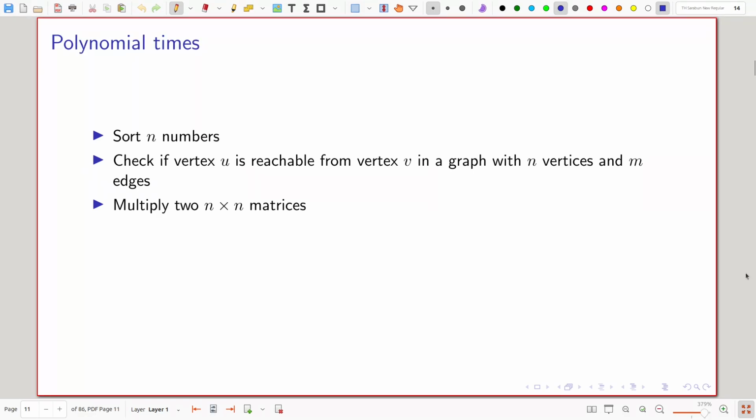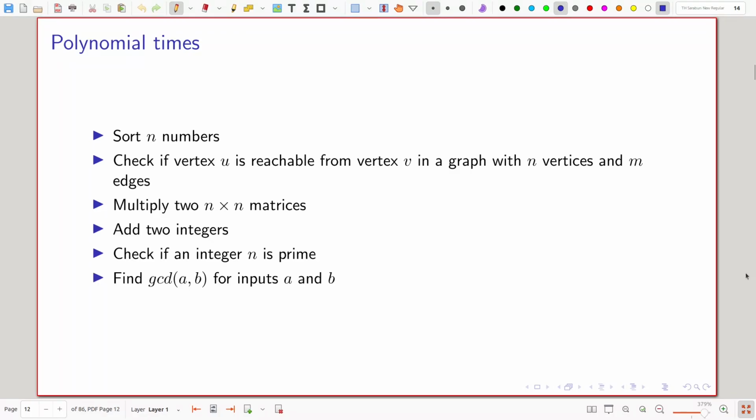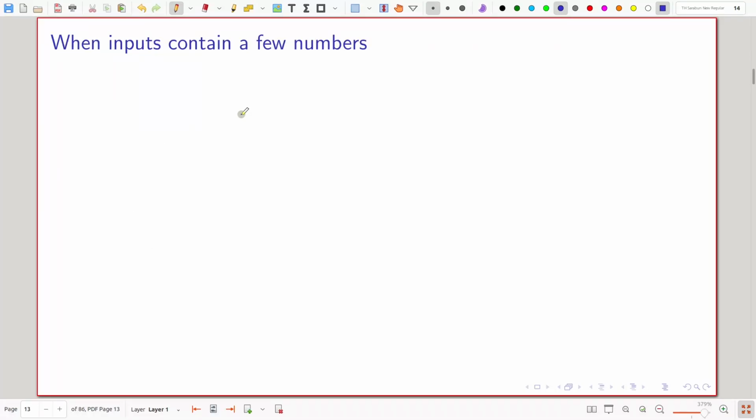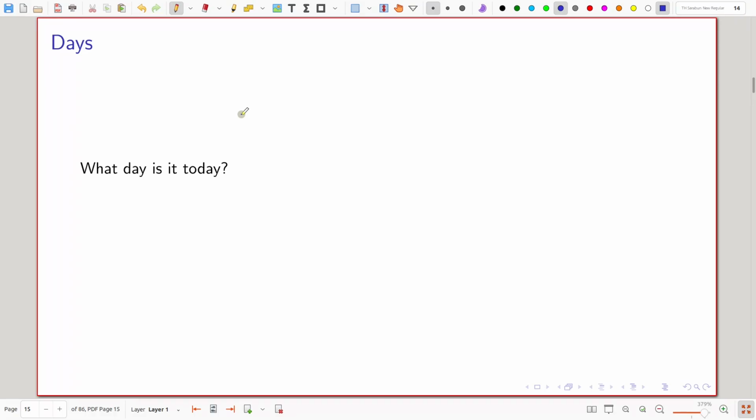To add two integers, the running time will be log of x plus log of y. So that will be polynomial time, meaning the algorithm runs efficiently. You will learn about it in the algorithms course next semester. I'm going to go really briefly on that. All right, so let's get started with modular arithmetic.